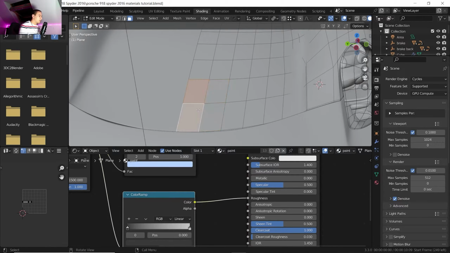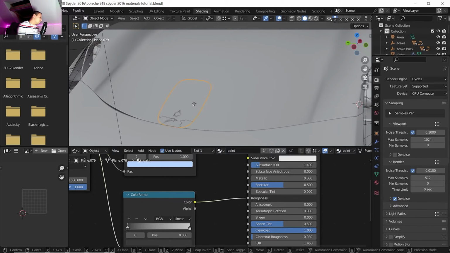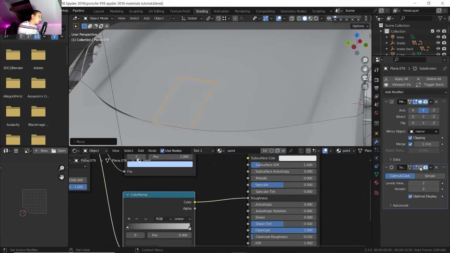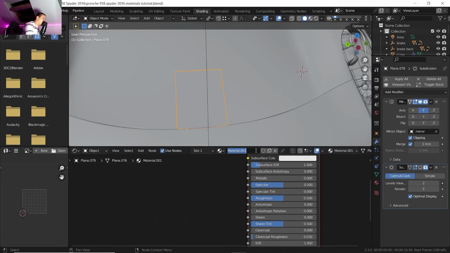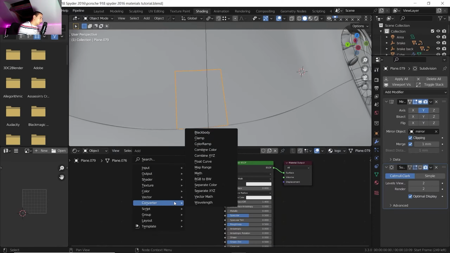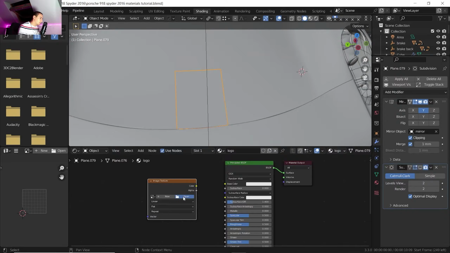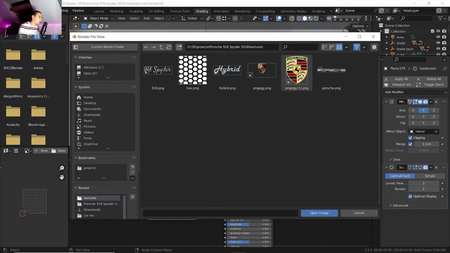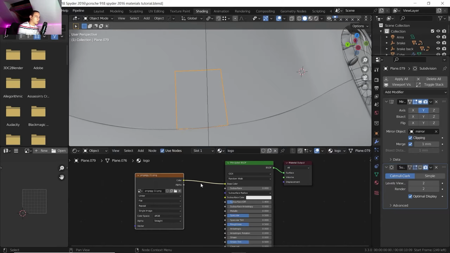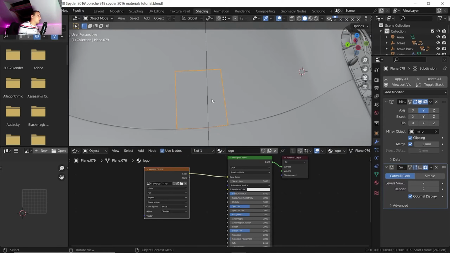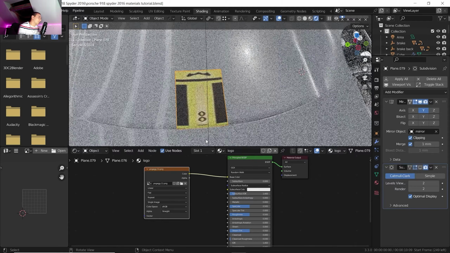So I'm gonna select these points also only. P for selection. So I'm doing it the same as a decal. So here I'm gonna get another material that's gonna be logo. And let's see, I got also some textures here. Let me open it. So I'm gonna put this one. This one is downloaded. It's not mine. It's under non-commercial use. So be aware not to use it for selling or something like that, if you download the model.